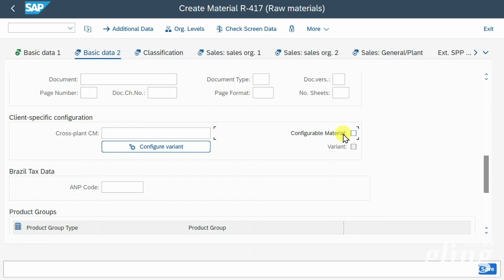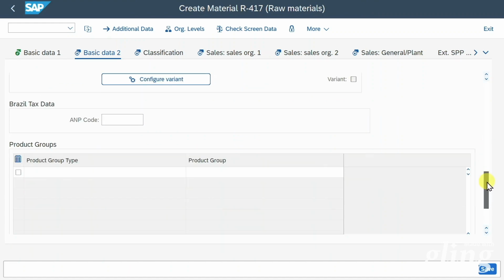And in this case, you would create one master record, so to say, with a white t-shirt, and then you would make this master record configurable so that you can create the same t-shirts in different colors. Okay, further down we have some Brazil relevant information and we can assign product groups if necessary.